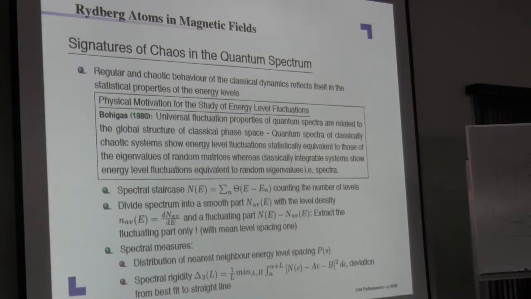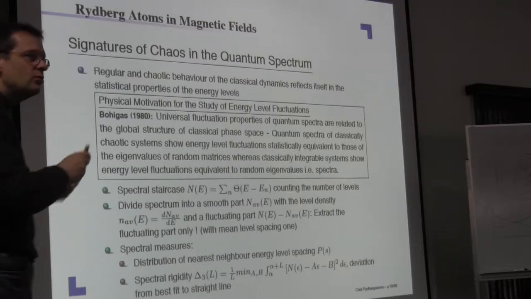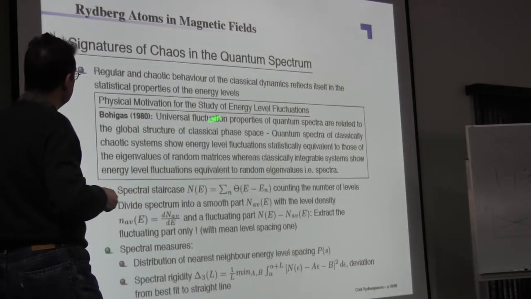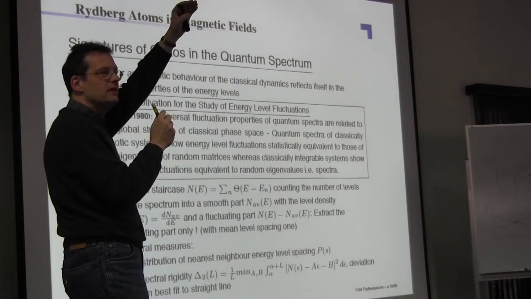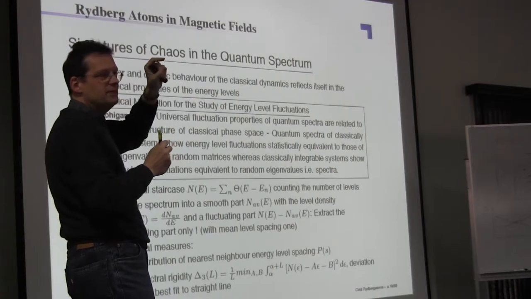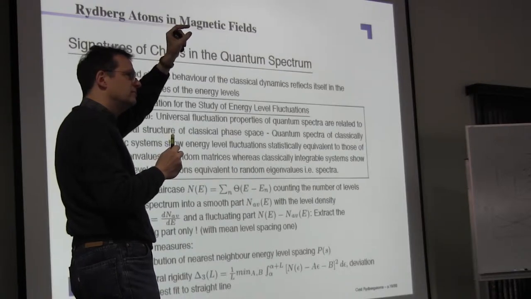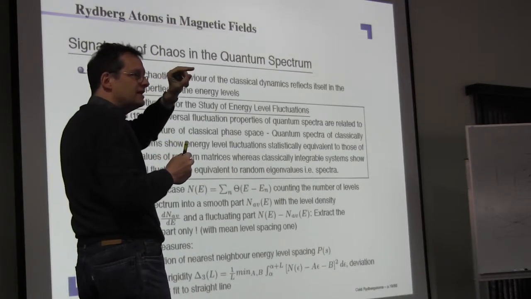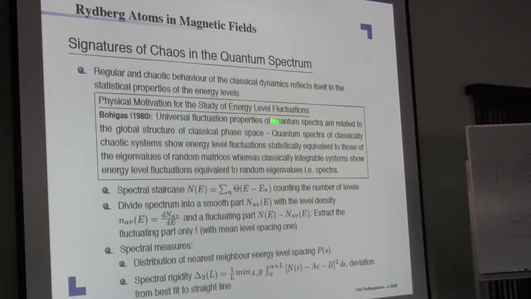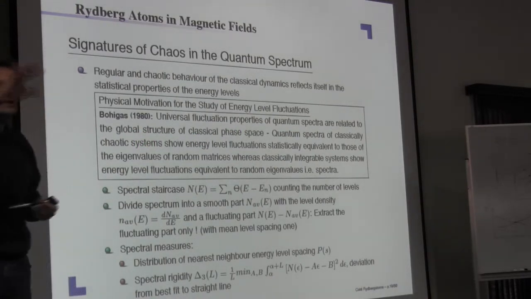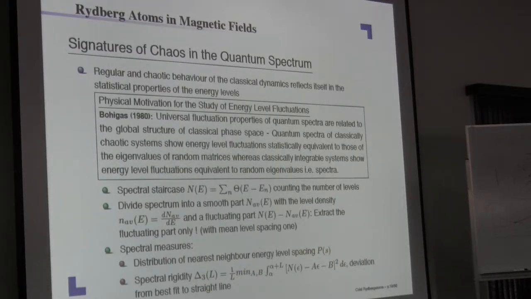This is a conjecture by a person called Aurel Bohigas, and he stated the following, which sounds at first quite weird here. The statement is that fluctuation properties in the quantum spectrum, that means I have all the levels, the energies of the levels, and now I'm interested in what is the spacing between those and how does the spacing fluctuate. So what he's saying is that there is universality in the fluctuations of the quantum spectrum, and those are related to the global structure of the phase space. If my system is chaotic and fully chaotic, then I have universality in these statistical properties, in these fluctuations of the distances between the energy levels.